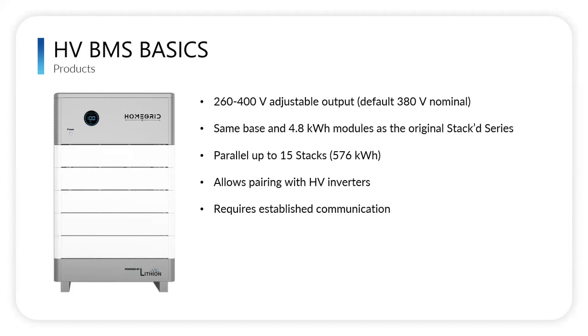What this product does is it allows us to pair with higher voltage inverters. Solark is an inverter we pair really well with because we have such high output. Solark has higher output inverters, so we like pairing with them. Solark has a 30 kilowatt inverter, which is a native 208 volt three phase inverter. So with that inverter paired with this battery, it makes it a very easy install for clients that need a higher voltage system with three phase. And it is expandable, so we can really customize the amount of storage that person needs. So this is great for small commercial and large residential.